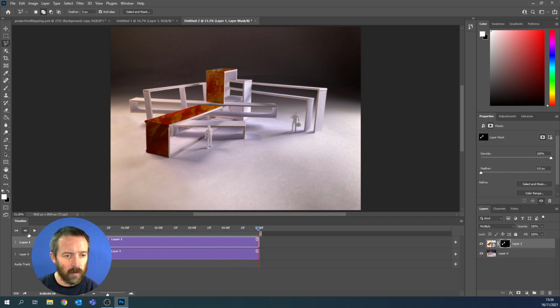Here we go, and let's go right back to the beginning and press play to see the result. And there we go, you can see the video playing just on those panels of our model. So we got an excellent projection mapping effect. Now we can use these same techniques. We can animate still images. We can create a really good parallax effect inside of Photoshop using some of these techniques, and I hope to have the opportunity to share some of those things with you.